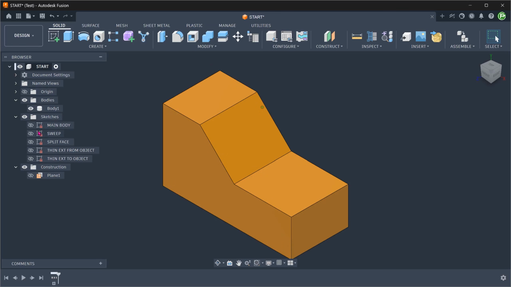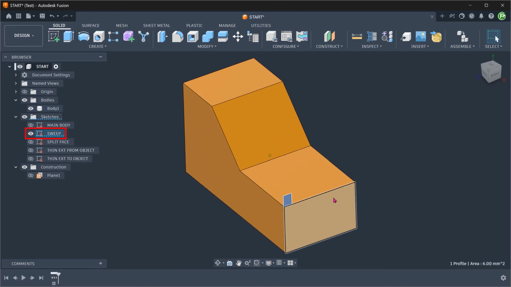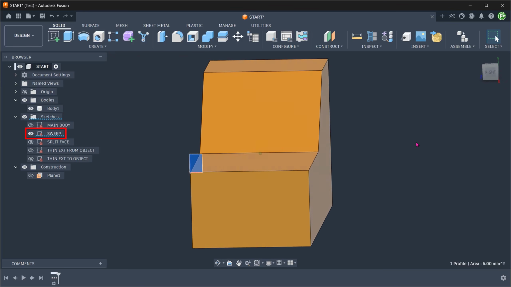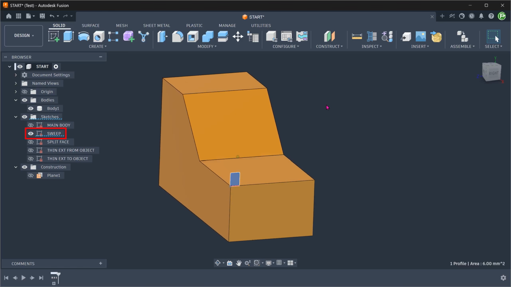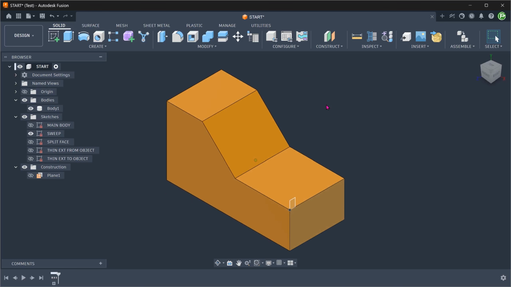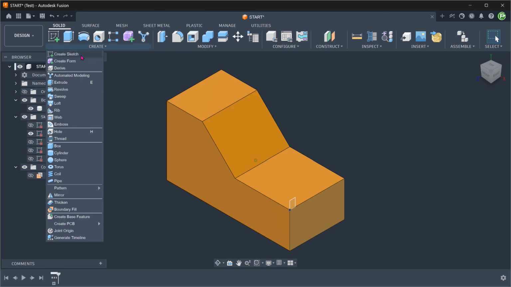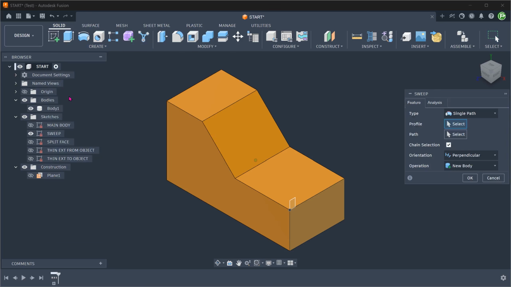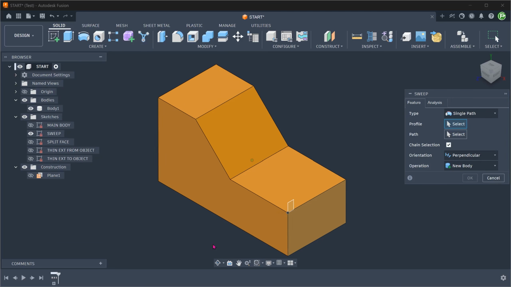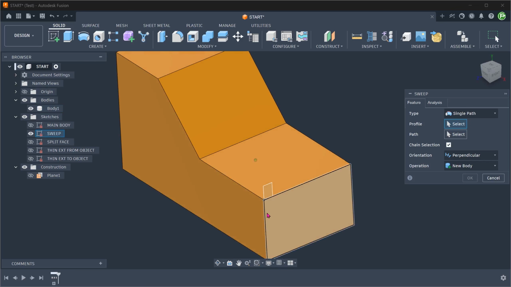Let's try using a sweep. I've created a profile which represents a cross-section of the wall. Go to Create, Sweep. Select this as a profile.